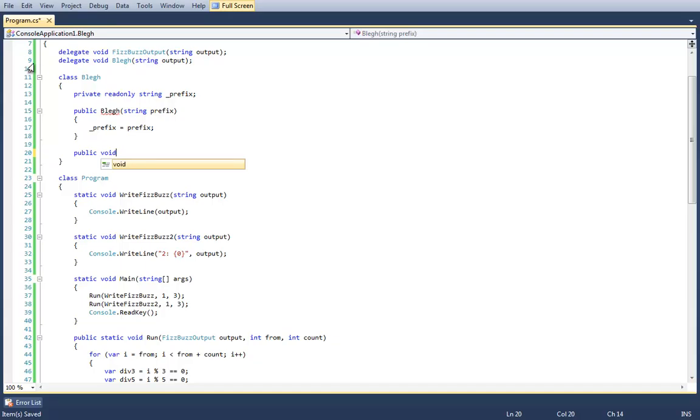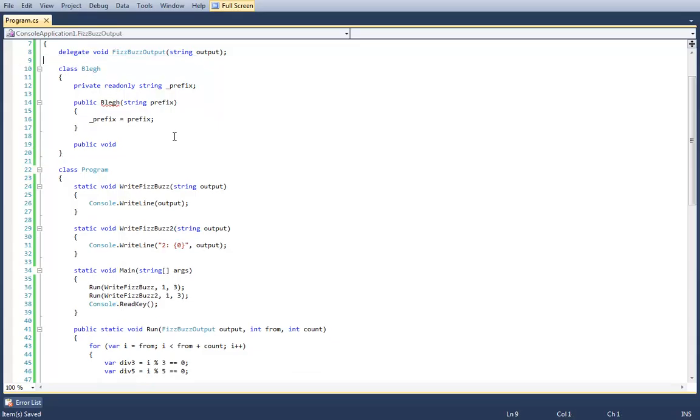I'm going to delete the delegate on line 9 because it's conflicting with my very well-named class. As you notice, they're both named ble. So I'm going to delete that, and now give this ble class a method that's compatible with the FizzBuzz output delegate. So I'm going to say DoStuff, string output.